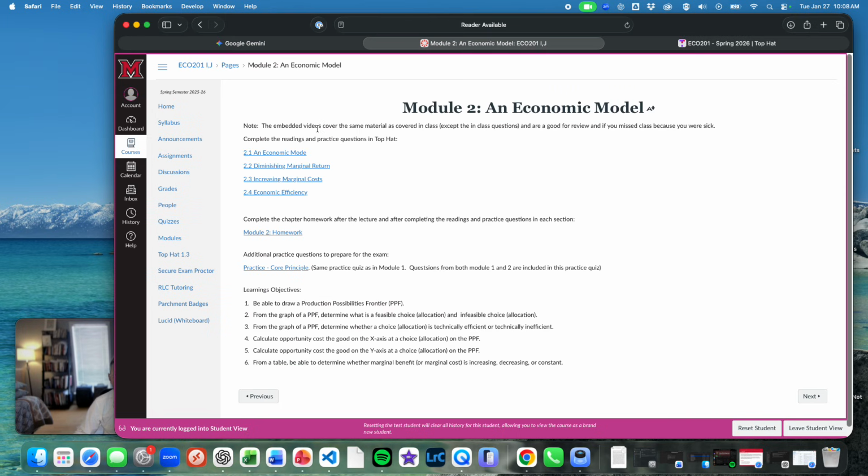All right, if you click on this page here, we're going to have the readings that you're going to do after coming into class that are going to show up as due dates. These are going to be the end of chapter homeworks you're going to do in Top Hat. And then these are going to be practice questions to prepare for the exam that you can do later on once you're getting ready. And then here's a list of learning objectives. These learning objectives are going to be important. For me, these all tie directly to a type of problem that you might see on an exam. So when you're studying, you can think, okay, check this off, check this off. If I can do those type of problems, I'm relatively good to go for the exam.